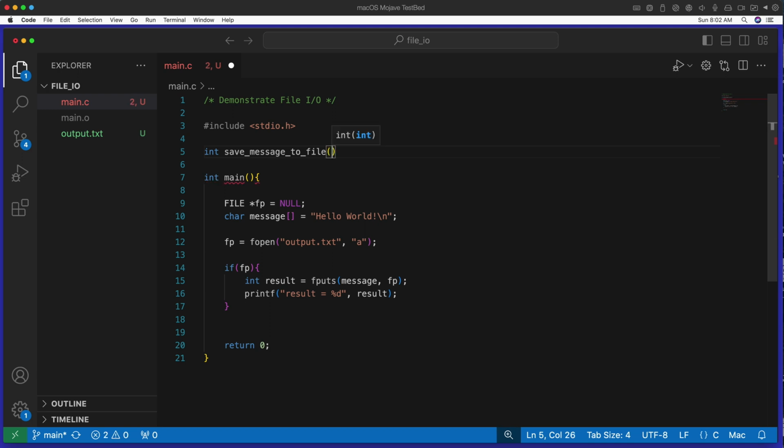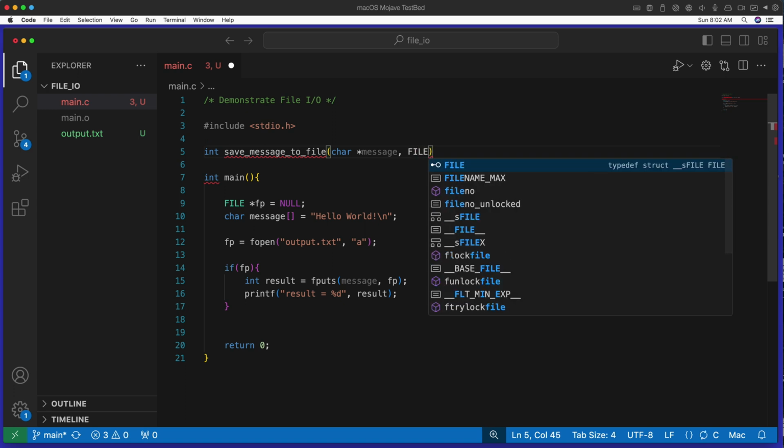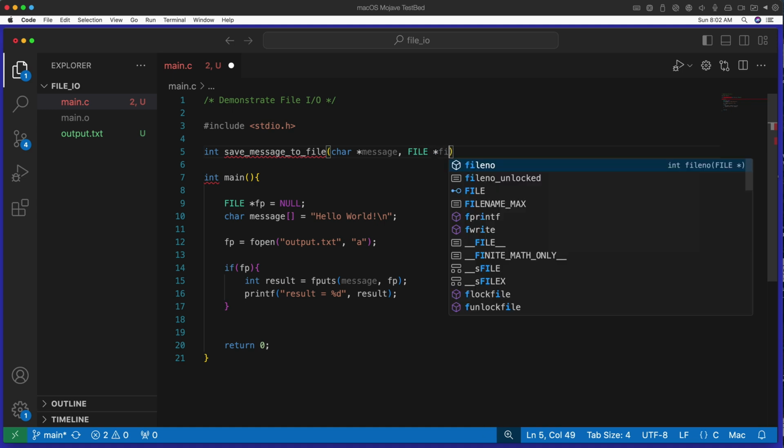And this function is going to take, let's just have it take a char pointer, message, comma, and file pointer. We'll do it this way to make it a little bit easier, right? But still, we're passing in file.